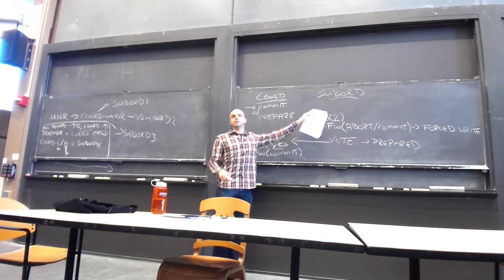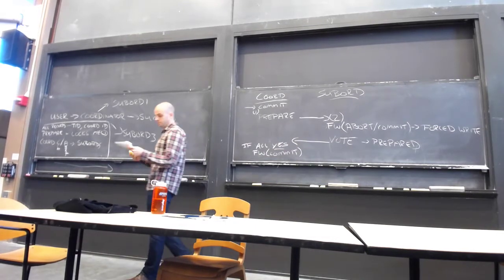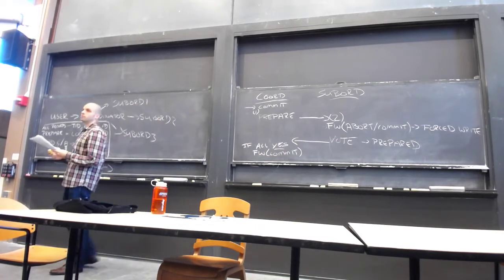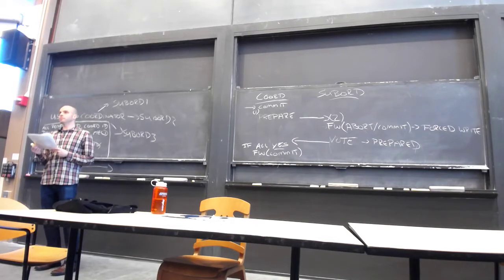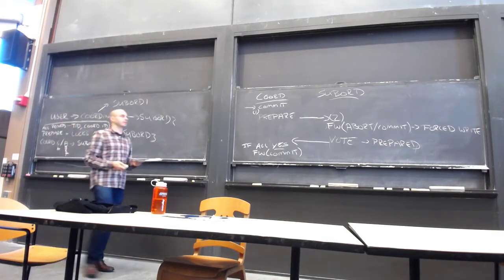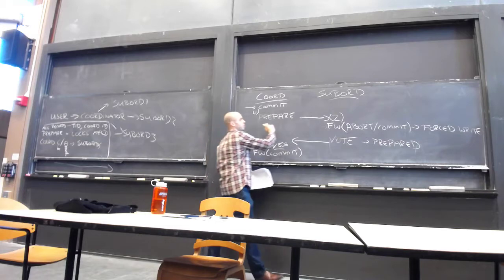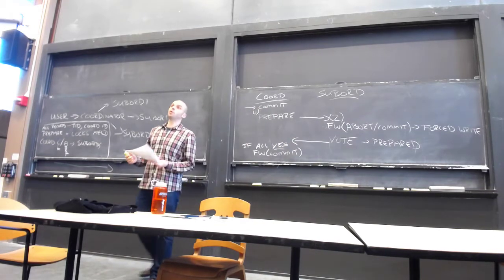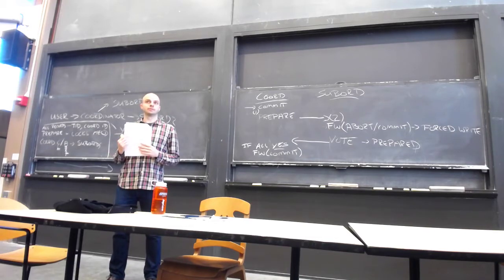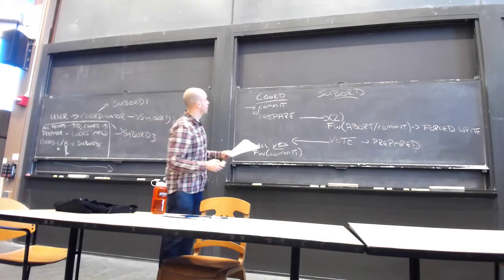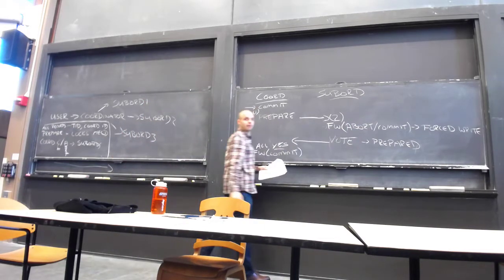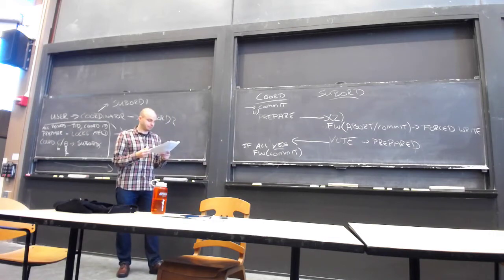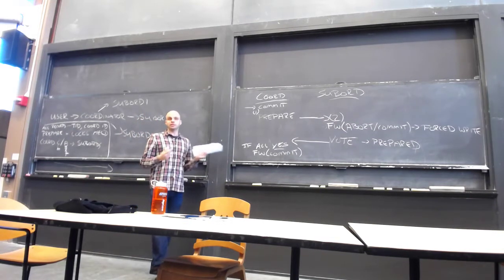So say we have a failure here. Before we flush this, right, we're going to give up again, right? Same thing. The subordinate fails. The prepare went to it. It had it, but it hadn't written it to disk. What's the coordinator going to do in this case? Resend the prepares. It could resubmit the prepares. It could try to go through the process again. But odds are it's going to abort.